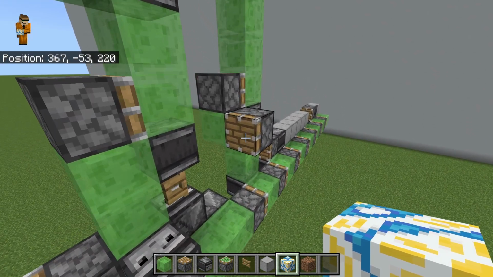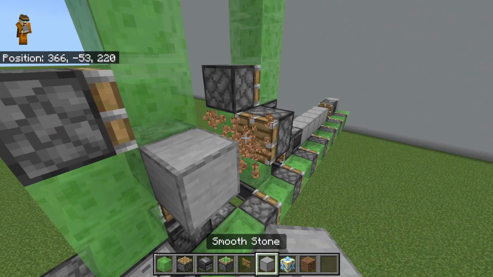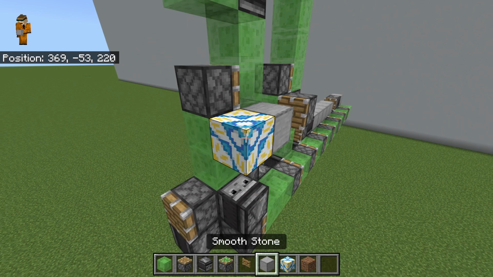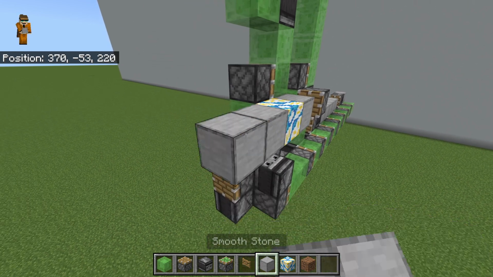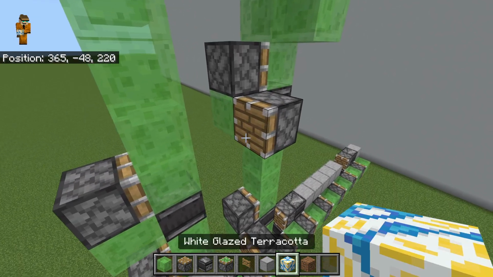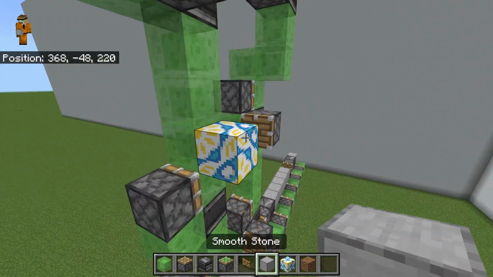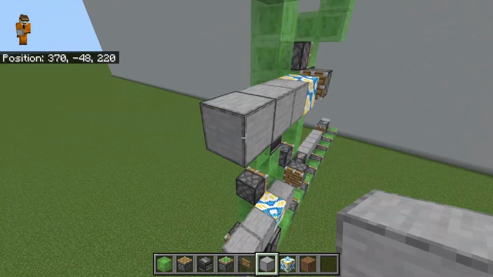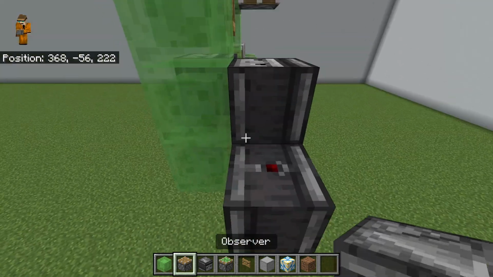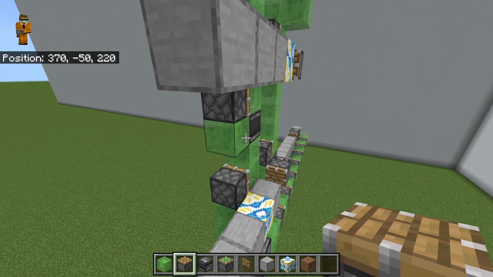Next, you want to come to this piston here and then place a pillar block and then a regular block, break that pillar block, and then place a glazed terracotta block here, and then 1, 2 regular blocks there like that. Then come to your next piston up and then place a pillar block and then a glazed terracotta block there, break that pillar block, and then place 1, 2, 3 regular blocks like so. Next, place an observer facing up here and then a regular piston here at the front of your build, and next place a piston here.